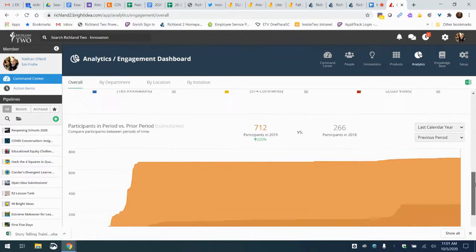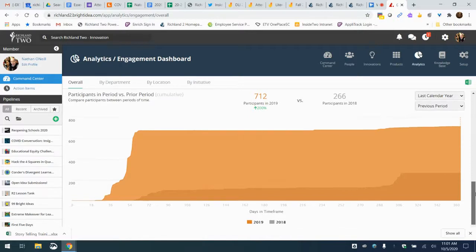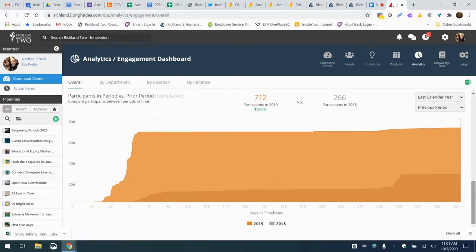It shows you in different periods of time, as you specify, number of people that are logging in and how long they're staying and how many people you have coming and sort of growth or decline in ideas to try to see where you're at in order to better serve your challenge and find ways to move your ideas forward.